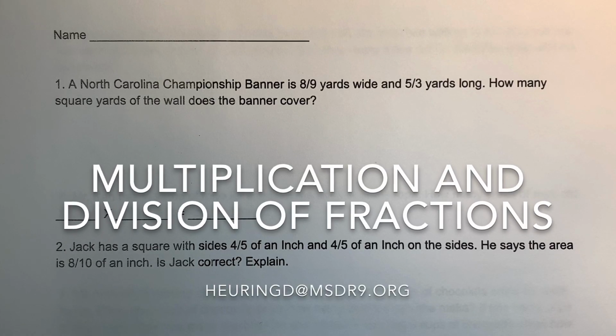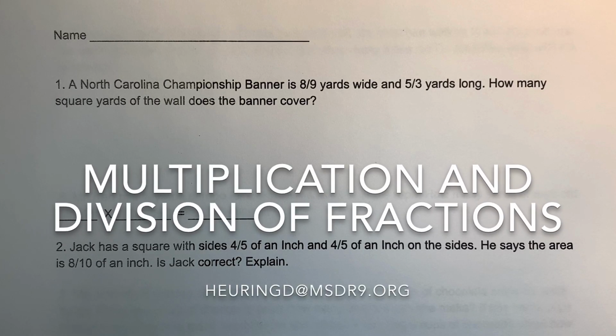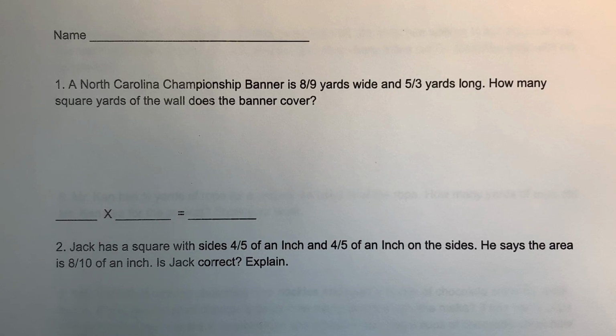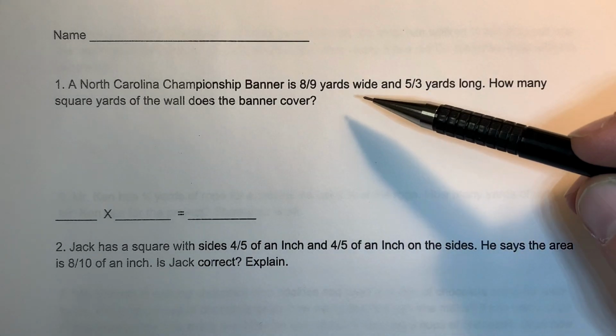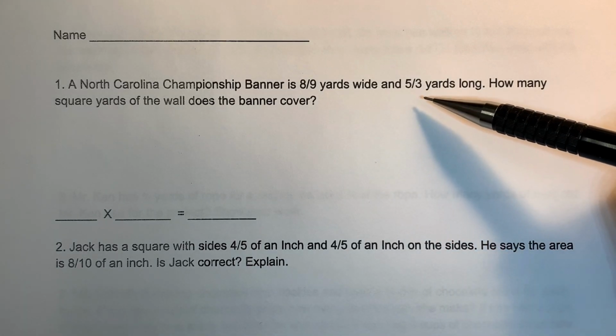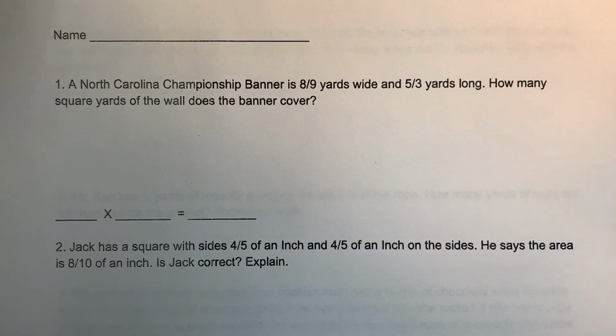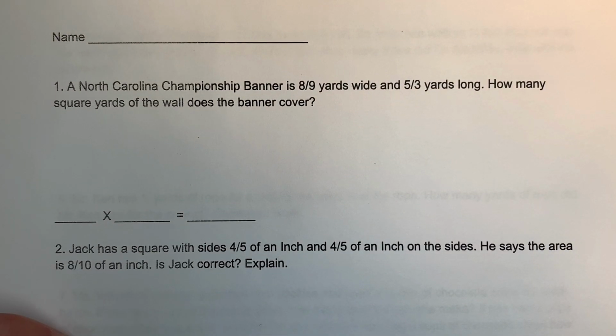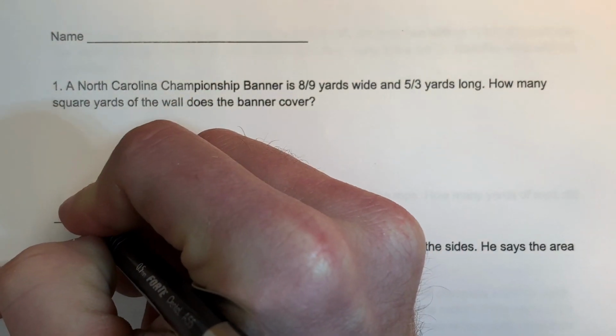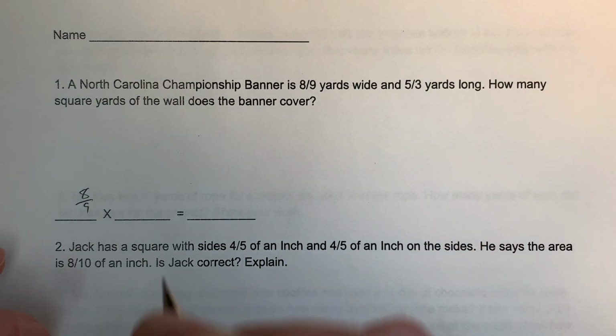So we're reviewing multiplication of fractions and division of fractions. First thing we have is North Carolina Championship banners, 8/9 of a yard wide and 5/3 of a yard long. How many square yards does the banner cover? So we're going to start out with 8/9. We need to multiply that by 5/3.